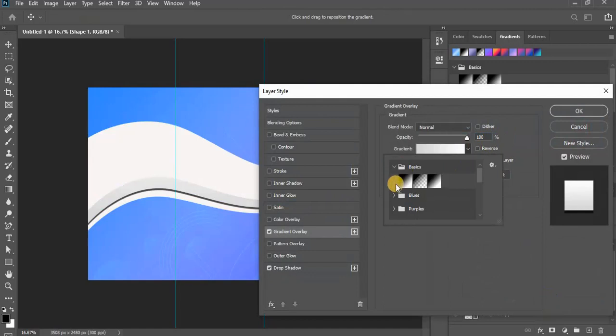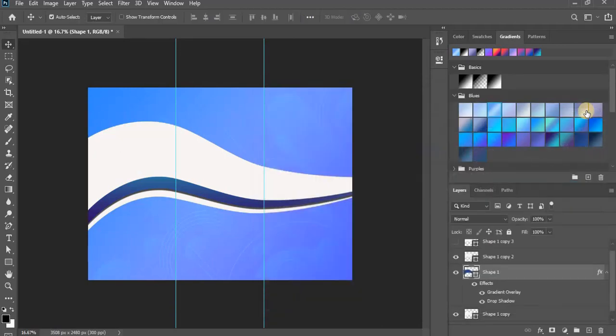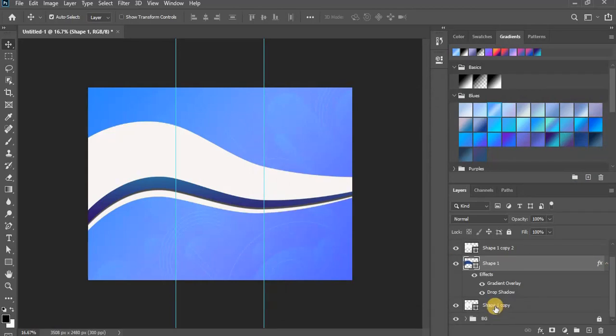So basics, okay, now blue, for example, gradient. That's fine. You can see that. Okay, so I'm just giving you an example of how we can do that. So we can apply these shadow over here.